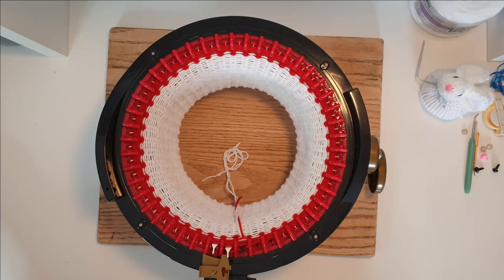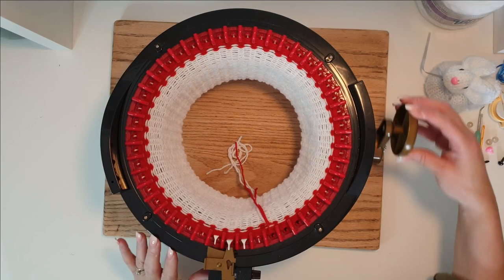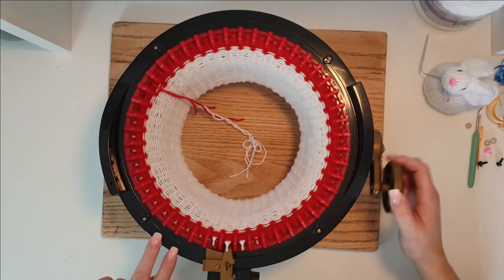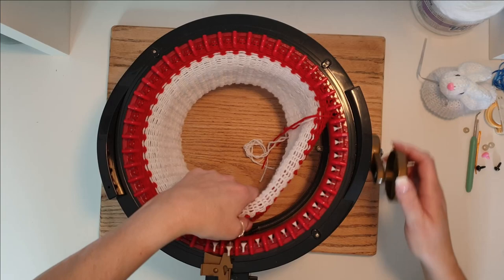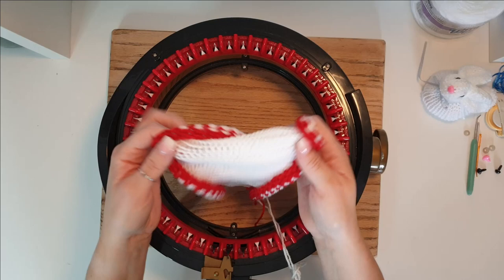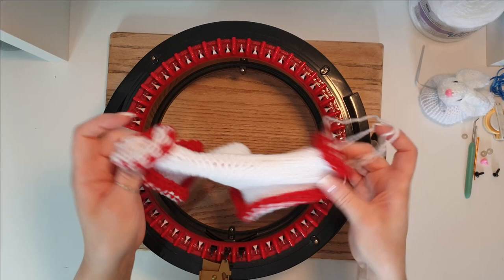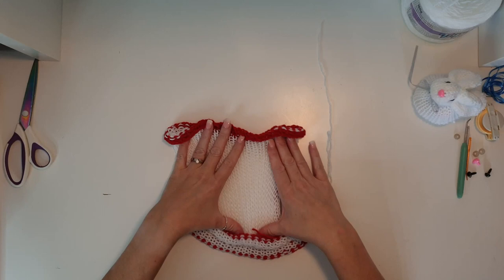Okay, so that's my 6th row, I think I did, and just cut off the yarn and pop it into the machine, and then I'm just going to carefully turn this, and my project will come away, gently supporting it. Now what you need to do is you're going to need to pull your project into a square. I'll do that and join you in a moment. Okay, so I'm now just teasing this back into a square.